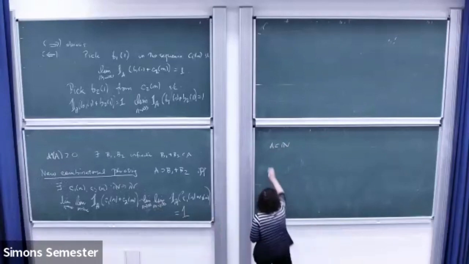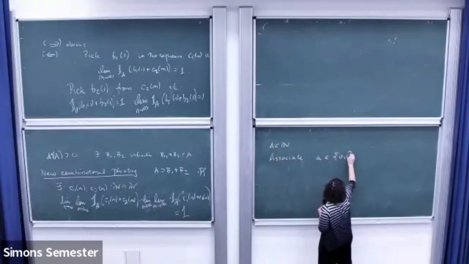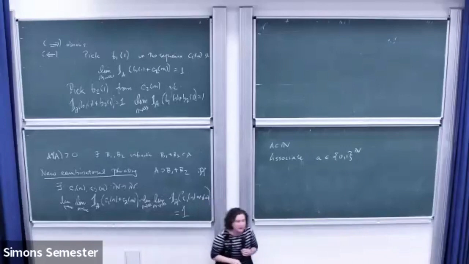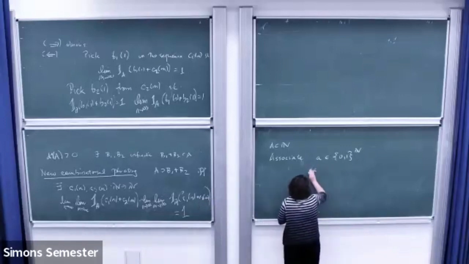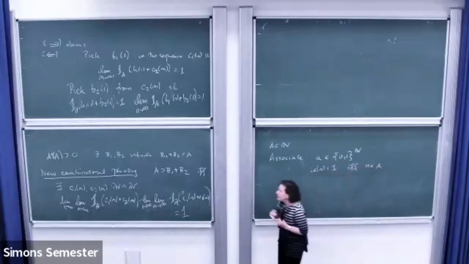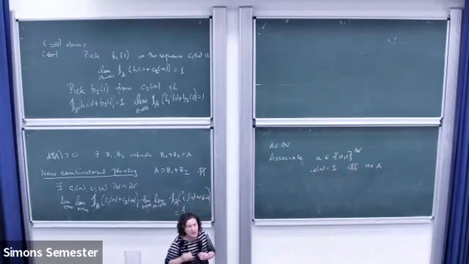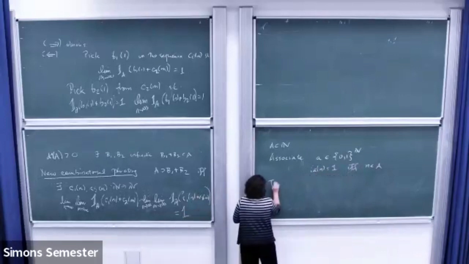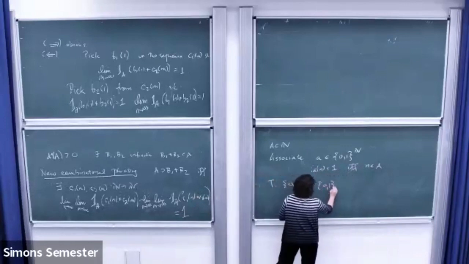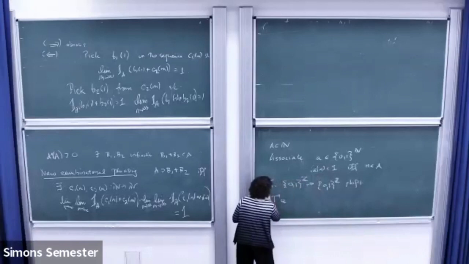So meaning you associate to it the point A in the sequence space {0,1}^N by putting in A and making it a 1 if and only if A(n) is equal to 1, if and only if n is in A. You take this infinite sequence, put the shift on it, the left shift, and take the orbit closure of the left shift. So I'll write T, I'm probably going to be lazy, I'm going to make it invertible, but this will be the shift, and take the orbit closure of T^n A.